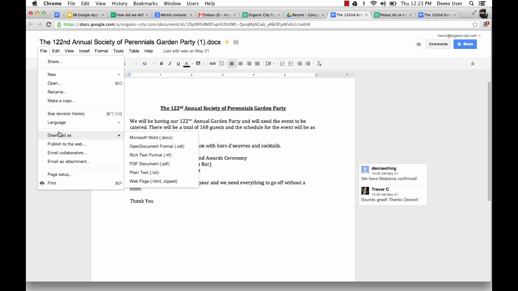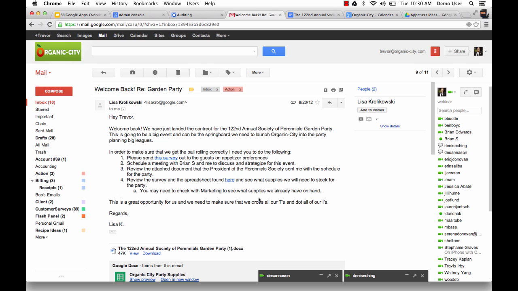As well, we received the document in a docx file, so you can export it back out to a docx file so that they can see the document in your client's preferred way. You can also do a PDF, text file, whatever it might be. So this is another way that you can still have the real-time collaboration and then deliver the document in the preferred format for your customer.